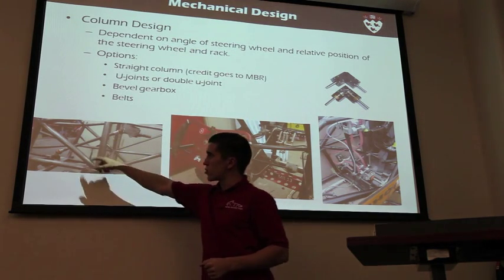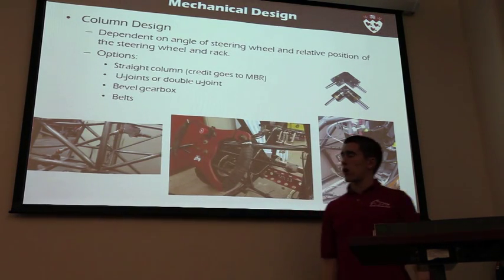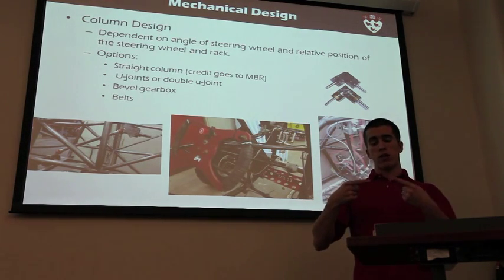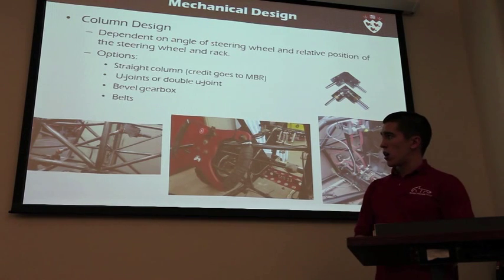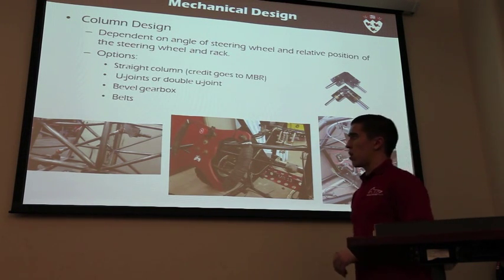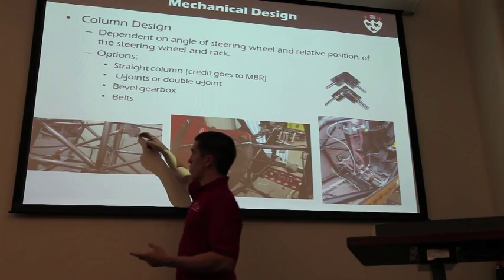So basically, the system that we use on MRT15, the car that competed this season, is basically a system composed of two U-joints. U-joints are simply links that are used to transmit rotary motion with two axes coming not in a straight line. So basically, most typical U-joints have a maximum angle of 35 degrees measured from a straight line.